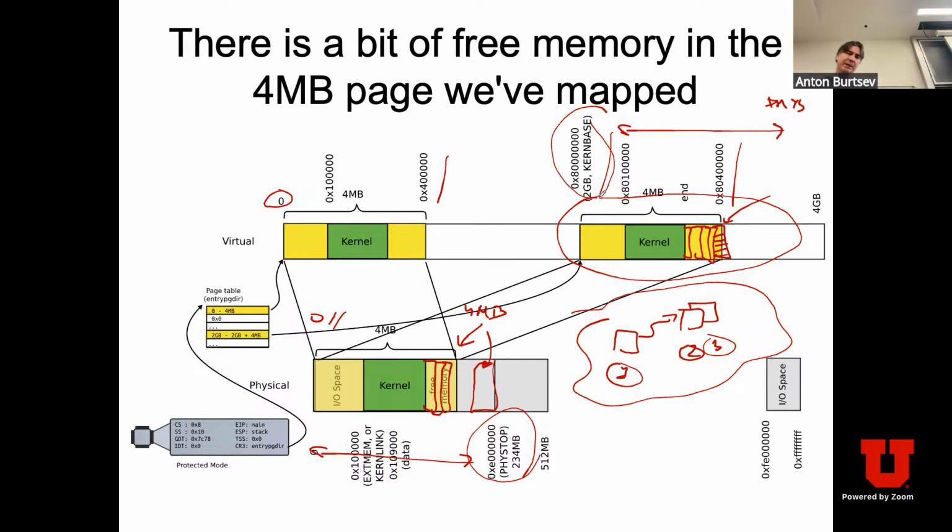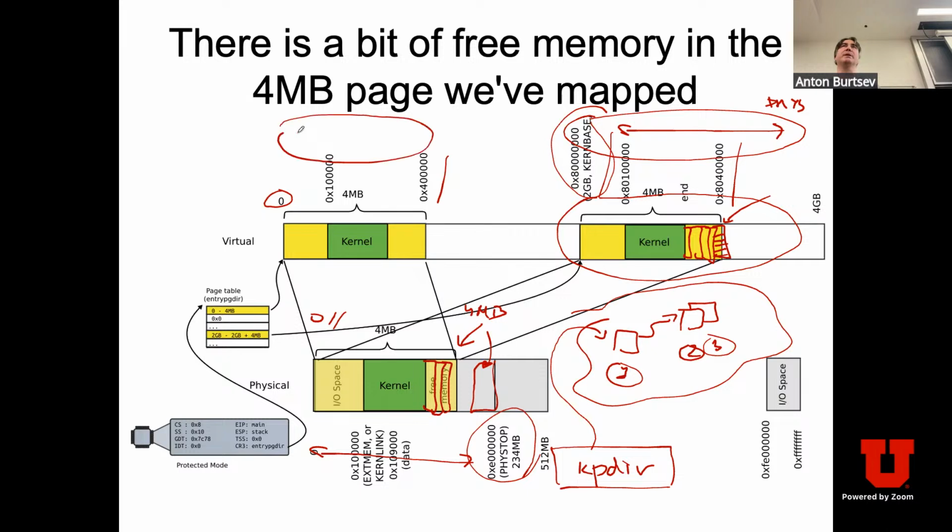This page table, which in the source code is called k page dir, the kernel page directory, will be used by the kernel for the entire lifetime of the kernel. And every time we create a new process, the process will have its own page table, because it will have the same upper part, which maps the kernel. All processes in the system will have it. But the lower part will be different, because those are different text sections, different data sections, right? But every time we construct a page table for a process, we will reuse the same plumbing.